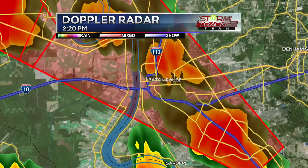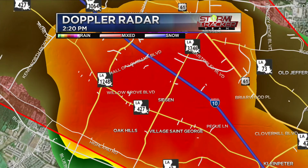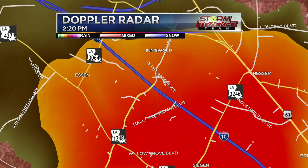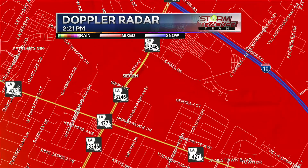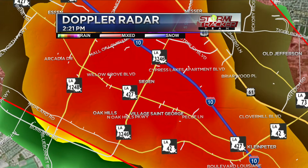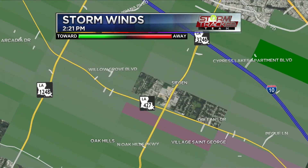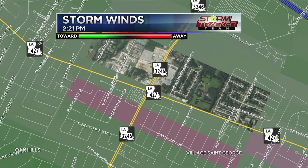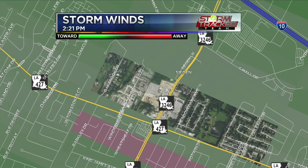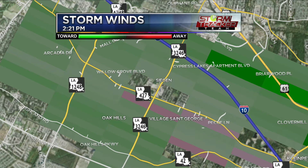The area of concern right now is from Highland Road past Siegen, across the PQ area — between there and I-12. It's actually just crossing Siegen right now where that Walmart is, around where the creek is — Ward Creek near Mall Drive. It flashed on radar, which means it's getting a little stronger intensity-wise. We're now talking the Michael Delvin area, the Putnam Drive area, towards Orleans Drive area, and potentially something around the mall at this point. If you live anywhere in that area, please take shelter immediately.